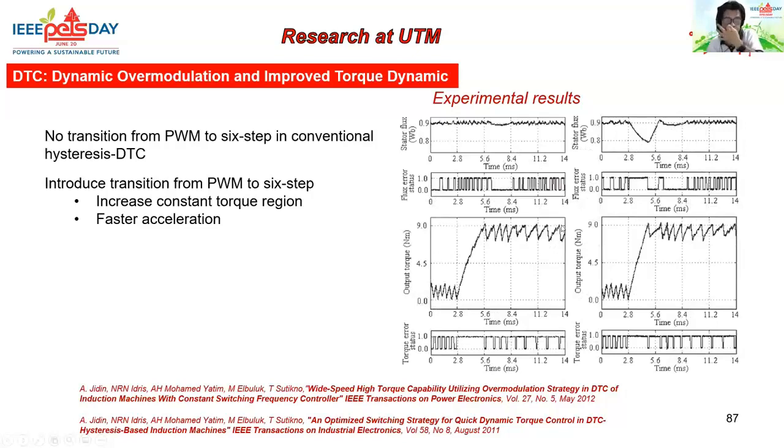And this is the improved torque dynamic response. During the torque dynamic, you can see that there are multiple voltage vectors selected due to the state of the flux regulator. What we propose is to use a single voltage vector during the torque dynamic, which significantly improves the torque dynamics, as you can see here. However, by doing so, we are compromising the stator flux profile, which no longer stays circular; there is a slight glitch in the stator flux because of the single voltage selection during the torque dynamics.